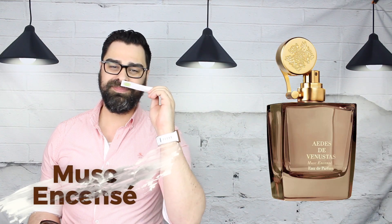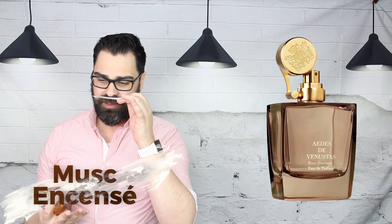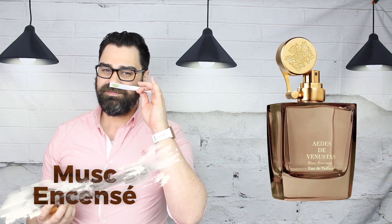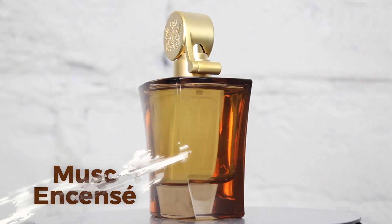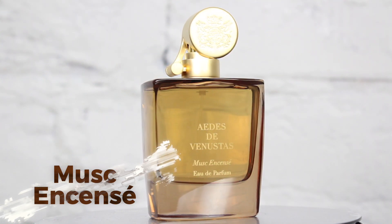Not too wild about this one, I'll tell you that right now. Creamy, soapy, clean — has a little bit of an herbal, green take. I don't know if I'm a fan. It's got a good clary sage note in here that gives it a little bit of personality, but it's very gray as a color, very musky. It comes off as very clean, almost like a white musk more than anything. Not very animalic — no spice, no resins. And that incense, at least off the strip, I'm getting nothing.